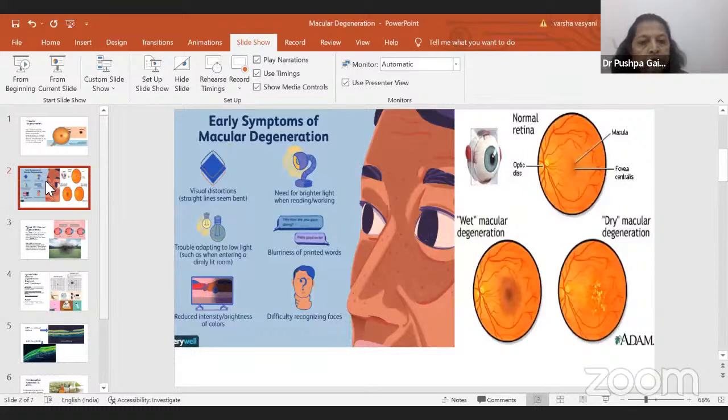Now, what are the symptoms of macular degeneration? See, whenever there is normal vision, the visual acuity is very good. But in this condition, in the early stage, whatever you are seeing, for example, a straight line is seen as a curved line. That is one. As the stage progresses, you will see the central scotoma. What is a central scotoma? Where in that area you will not see. Especially wherever you are focusing, you will not see that spot and you will see just the peripheral area. So this is about the symptoms, and slowly the vision will be reduced as the disease progresses.